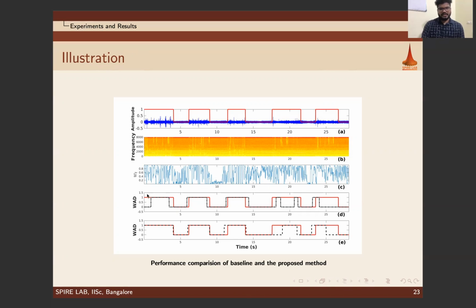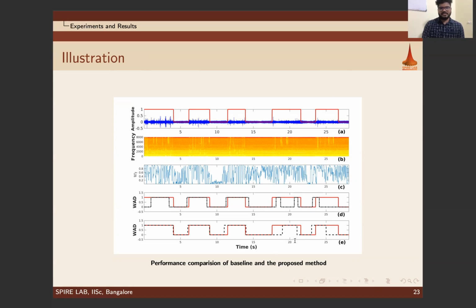In the fourth row, we can see a red line indicating the ground truth, and the black line showing the VAD decision coming from the baseline. In the fifth row, the red line indicates the baseline, and the black line comes from the proposed method. So here we can see 5 utterances in this sample. The first 2 utterances are corrupted using 0 dB SNR noise, the third utterance is corrupted using -5 dB SNR noise, and the fourth and fifth utterances are corrupted using -10 dB SNR noise. That is decreasing order of SNR.